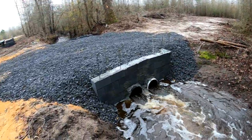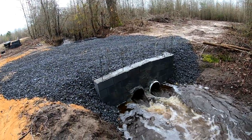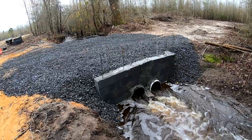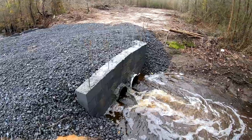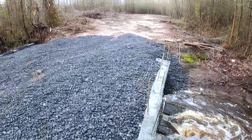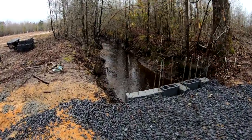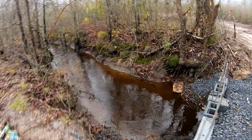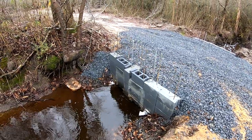But I have to imagine with the amount of water flowing out of here and how much it came up since yesterday, that the creek is filling up, right? The creek is filling up. This doesn't have a place to go as easily as it should. If you just had a drainage ditch draining off into somewhere, I gotta imagine that the creek is pretty full. We're gonna go over there and check it out. But that's what it's looking like.